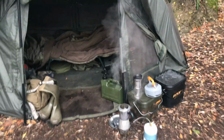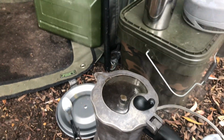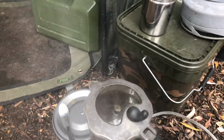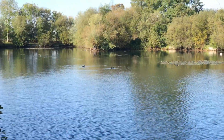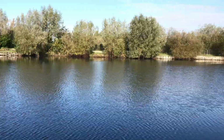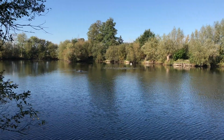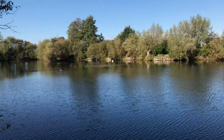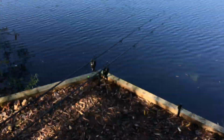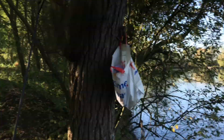Anyway, coffee's ready. Oh yes, look at that. So a bit of that action, and then yeah, a bit of a chill out. Now it's looking glorious. It's turning into a bit of a nightmare session though. These coots just will not leave me alone at the minute. They keep on coming in and feeding on the spots. And literally every time I turn my back or I step inside the bivvy, they are on it. They must be really hungry, I guess, getting ready for the winter. But it's just a pain in the arse because I can't get any baiting. I've been picked up twice on the middle rod, and I can just see me hooking one the way things are going. It's a bit of a nightmare.